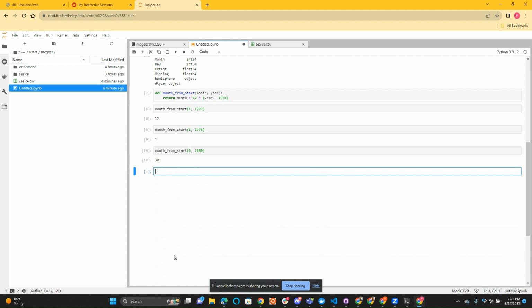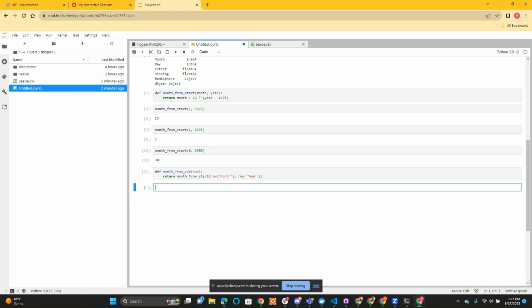Now what we want to do is put a new column with this month number in the table. And what we want to do first of all is compute it for each row in the pandas data set. So now what I'm going to do is just say, hey, apply this function to the year and month columns of a row. So take a row, take its month and year columns, and then apply month from start to it.